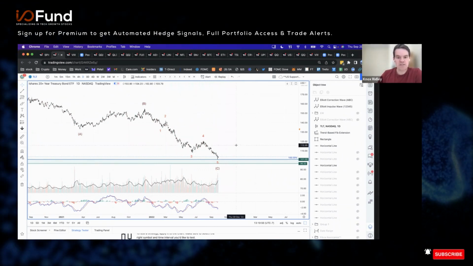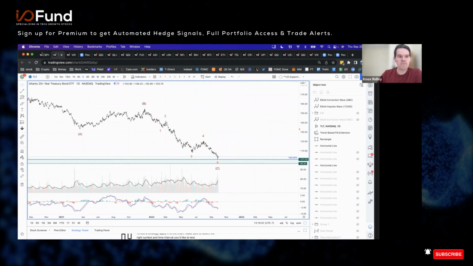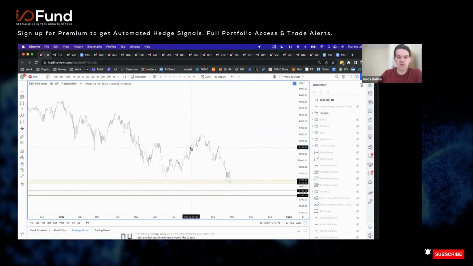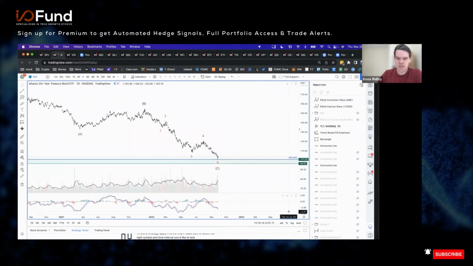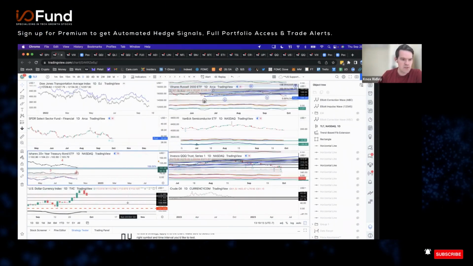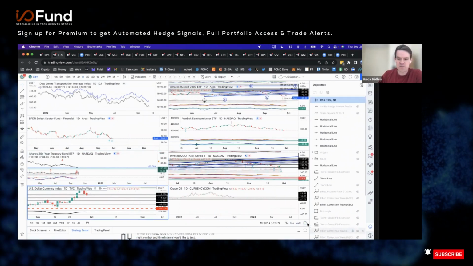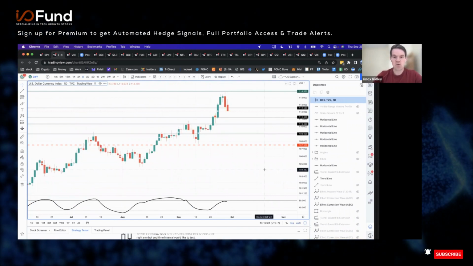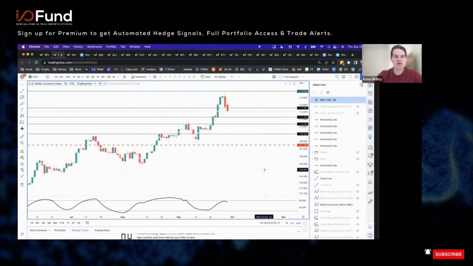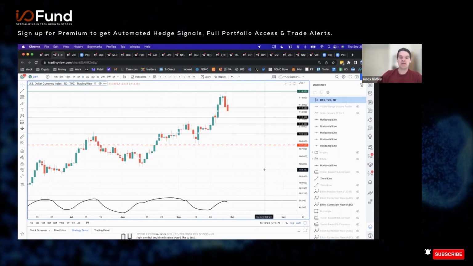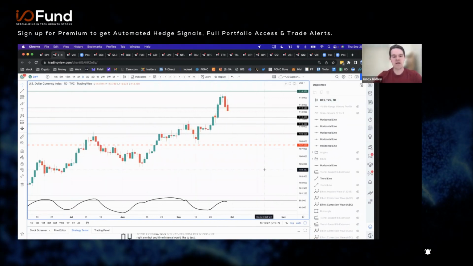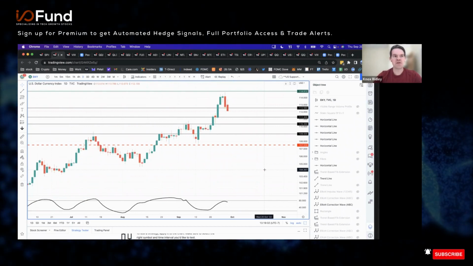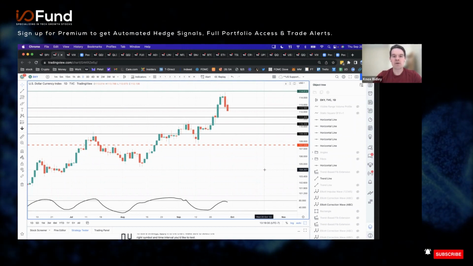That would be one of the catalysts, I think, that would line up with the broad market bounce that seems to be ready to play out within the next couple weeks. And then if we go to the US dollar, this is another asset that's been pushing equities down. As the Fed gets tight, with quantitative tightening and raising rates, it basically means that dollars are becoming scarce. And when dollars become scarce in an environment of fear, you'll tend to see the dollar go up.